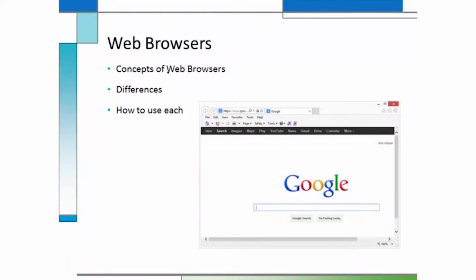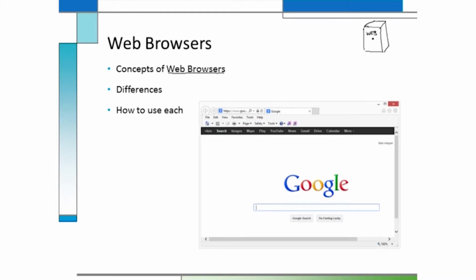A web browser is considered a part of what we would call a client-server application. What that generally means is that somewhere in the world there is a server. A server, of course, is just a computer. Could be your desktop PC if you wanted it to be a server that offers some sort of resource that more than one person can use. That's at least the idea of why we call it a server. It's serving some resource. In this case, it's serving web pages.